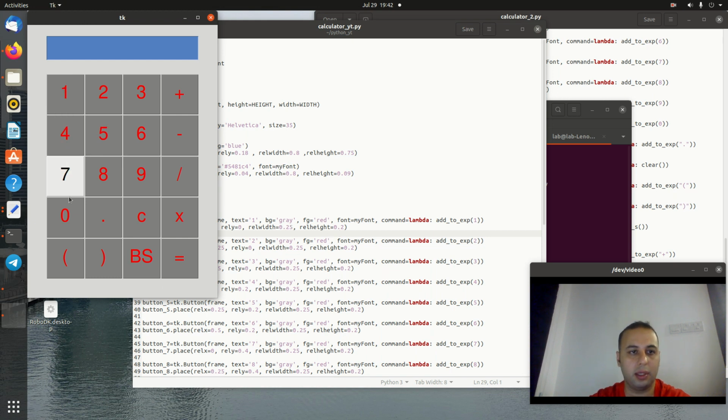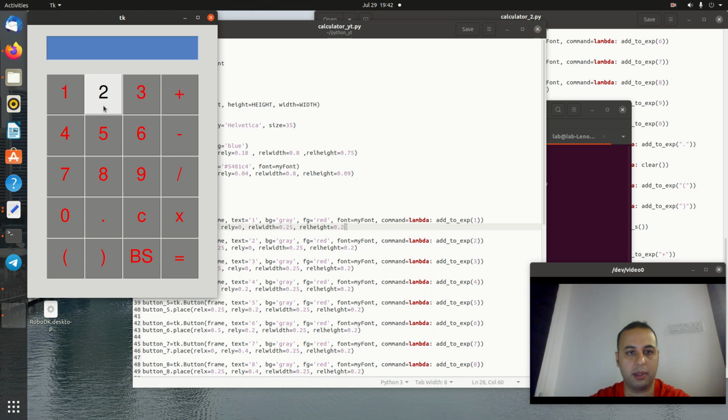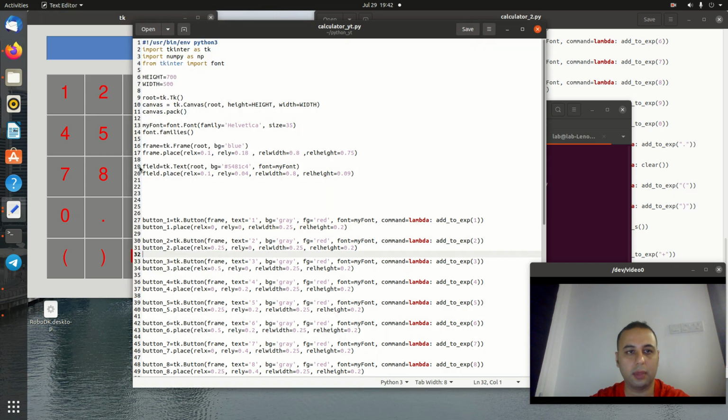And for the column we have 5 columns, so I put 1 over 5, which is 0.2, and so on. For 2, I just increase by 0.5. 2 will appear here, right? And this is the size of the button, which is the same as the previous button, button number 1.